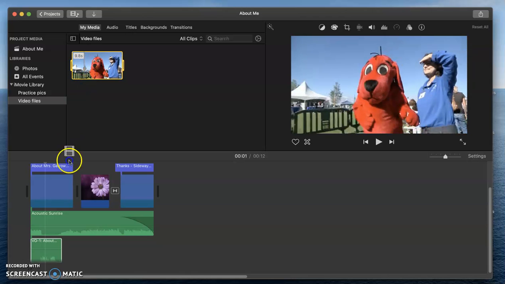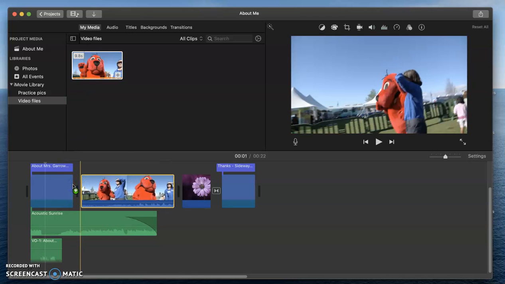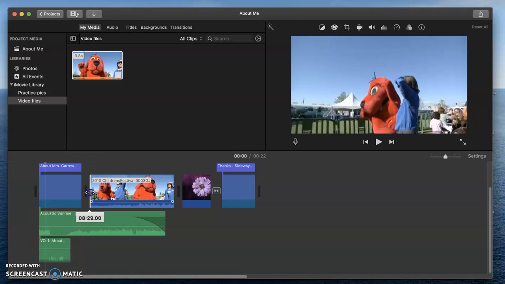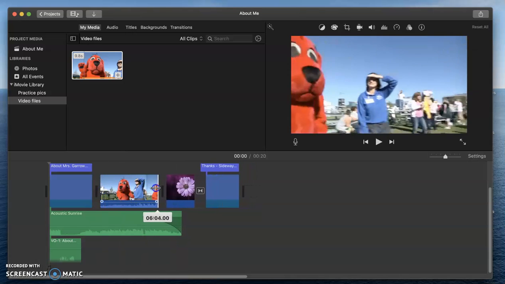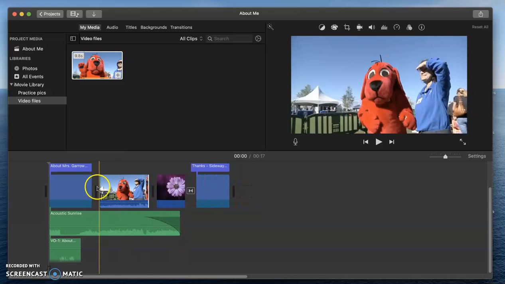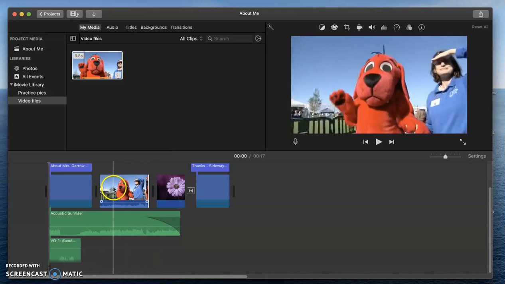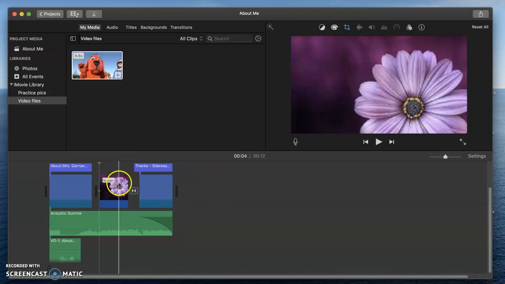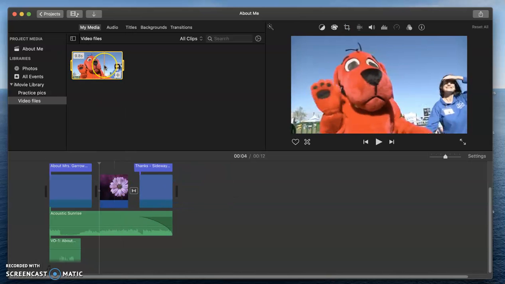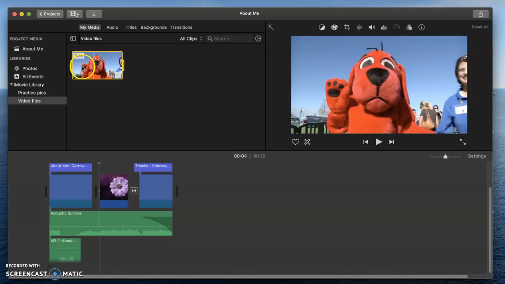You can click, drag your clip down, and then edit from there. Just drag in from the front, drag from the back, and shorten it. So you've taken pieces off the front, taken pieces off the back to shorten your clip. Or you can decide what piece of the clip you want to drag down in advance.